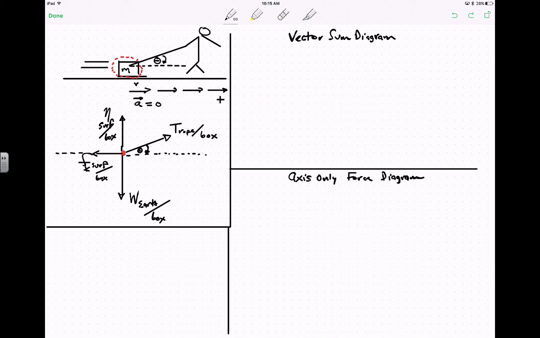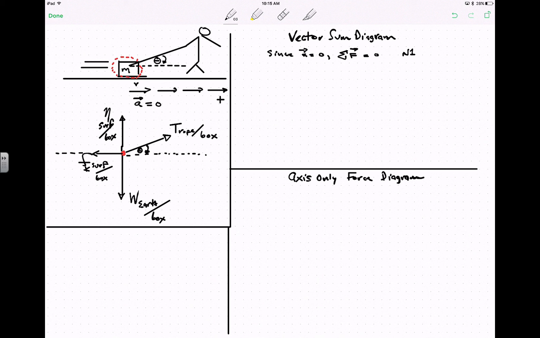To do the vector sum diagram, you just simply draw a head-to-tail vector sum diagram. And in this case, is N1 valid? Does the object have any acceleration? No. So you set up this logic, make that N1 statement, and then you back it up by saying, yep, that's N1, and then you can proceed to add the vectors.